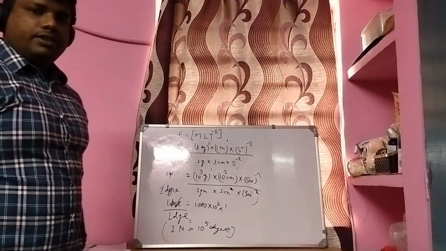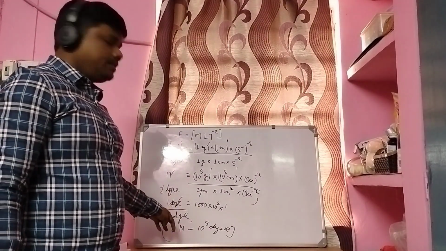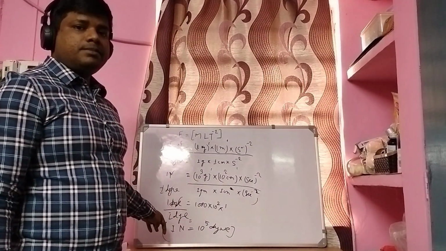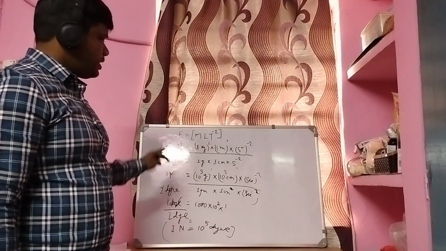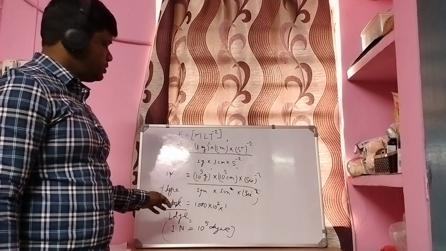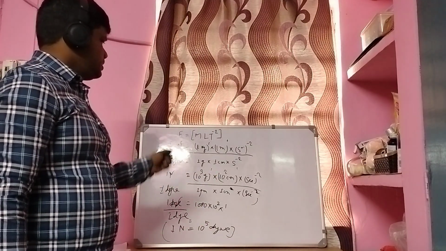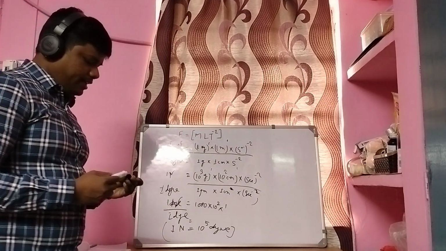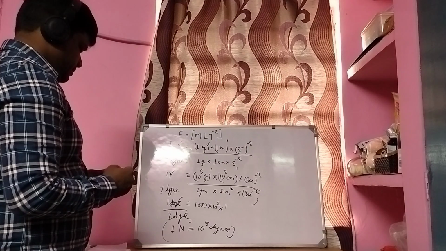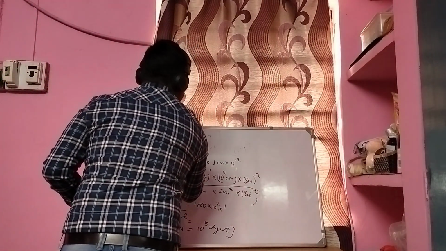So I think that you have understood that this MKS system, that is the Systeme International SI system, has been converted into the CGS system. And what has been converted? This is the force which has been converted into dyne. So this is the conversion factor which is determined by means of dimensions. So this is also a very important use.